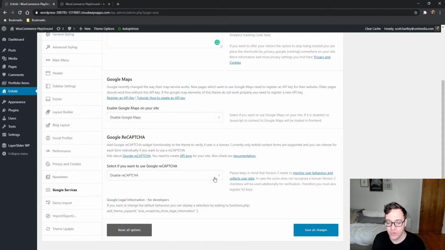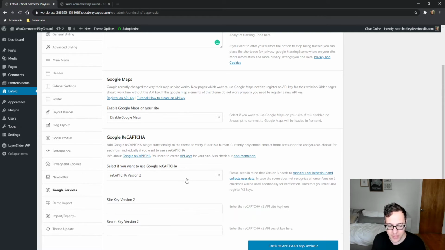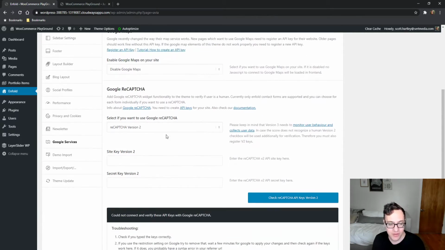Under ReCaptcha, if you are using ReCaptcha, go ahead and try using ReCaptcha version 2, because version 2 is just the click, I'm not a robot button. It's pretty ambiguous now. The ReCaptcha v3, which needs a version 2 as a fallback verification, will analyze the behavior. It's what adds a little badge in the right-hand corner. It's called the invisible ReCaptcha, even though you can see the little floating button. And you add your API keys.